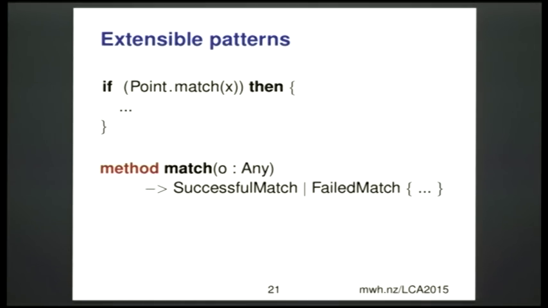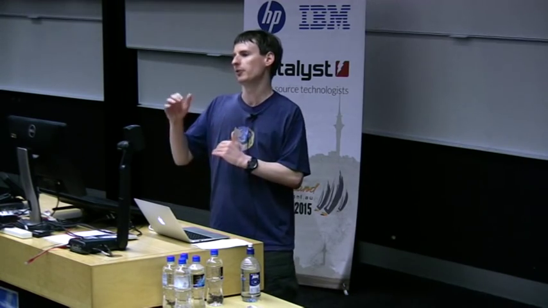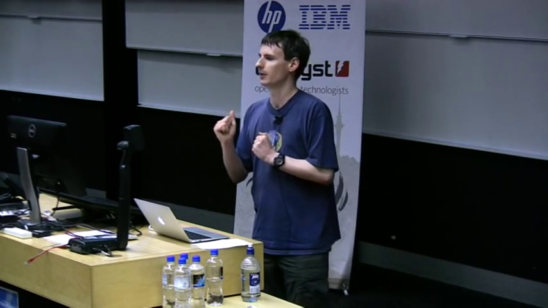Those familiar with JavaScript may cringe at truthiness. In this case, truthiness is okay. In Grace, everything is gradually typed and structurally typed — true and false aren't special, they're just objects with some methods. What makes a Boolean is having the right Boolean methods. That lets us say: if I think I'm true and you give me a block of code to run, I'll run it with if-true and not with if-false. Truthiness lets us extend the language in a way that's consistent and allows end users to extend it for their own teaching or library approach without polluting the language with magical rules.